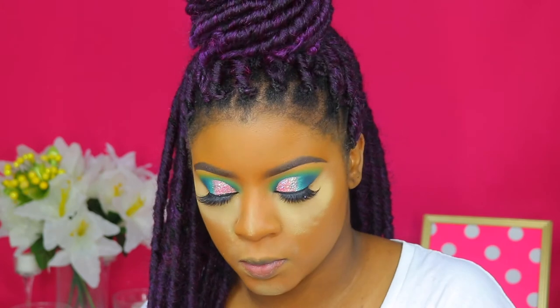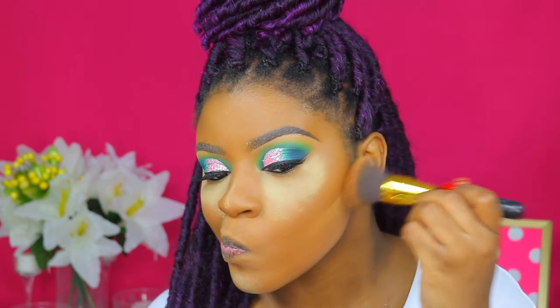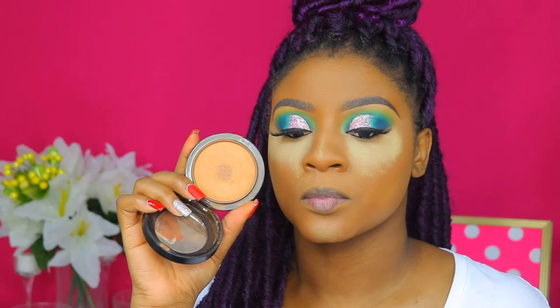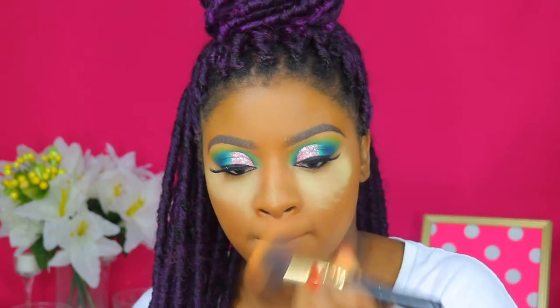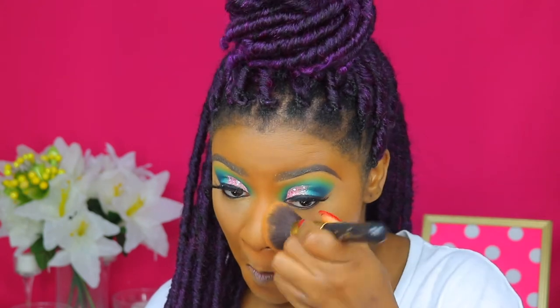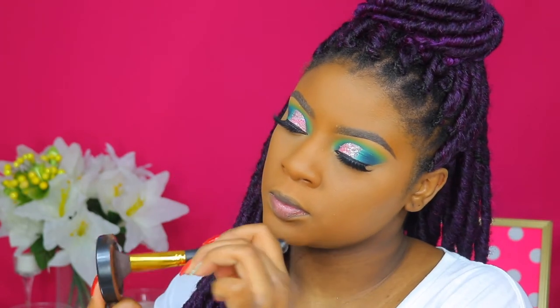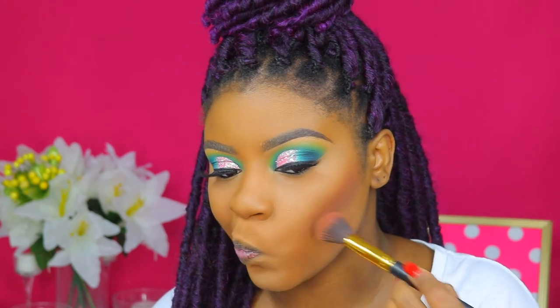I apply the buttercup powder on the lip, chin, center of the nose, and middle of the forehead — everywhere I put concealer. While letting that sit, I'm doing some reverse contouring because I'm not doing cream contour today — it helps my contouring powder pop even more. To set my whole face I'm going in with my MAC Skin Finish in the shade Dark, setting the whole face and dusting away that buttercup powder at the same time. This step helps prevent flashback. Now I'm bronzing using this MAC blush, which acts like a bronzer because of its tone on me.